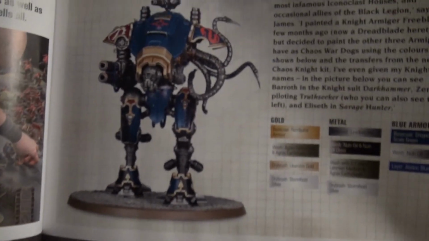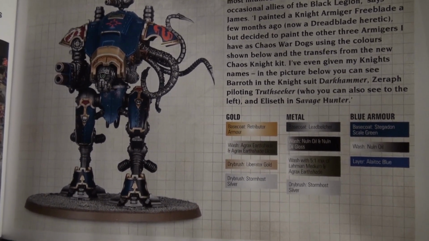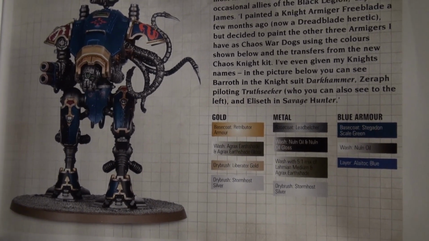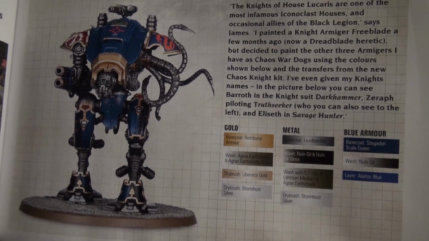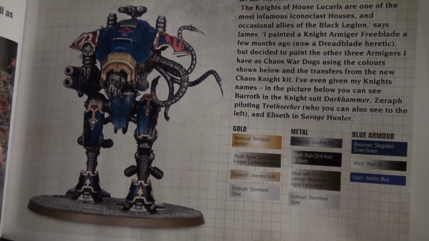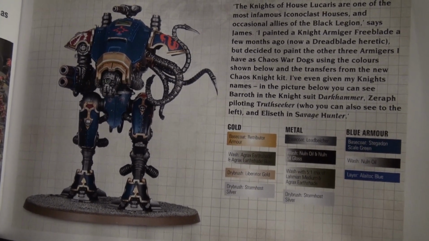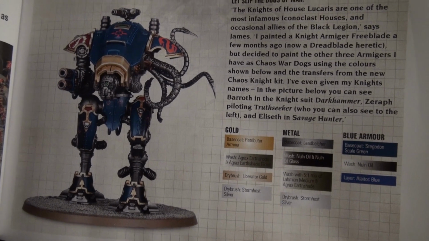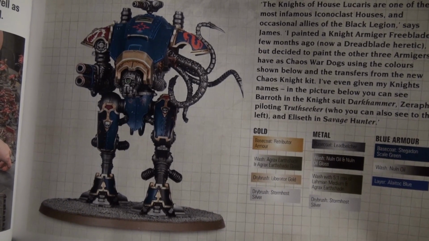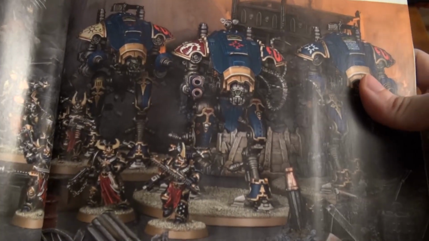Ooh, creepy. The Knights of House Lucaris are one of the most infamous iconoclast houses and occasional allies of the Black Legion, says James. I painted a Knight Armiger Freeblade a few months ago, now a Dreadblade Heretic, but decided to paint the other 3 Armigers I have as Chaos War Dogs, using the colors shown below and transfers from the new Chaos Knight kit. He is pretty creepy looking. I like it. There he is on the battlefield.